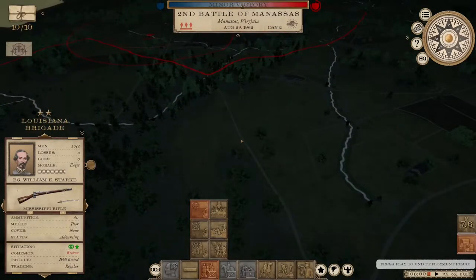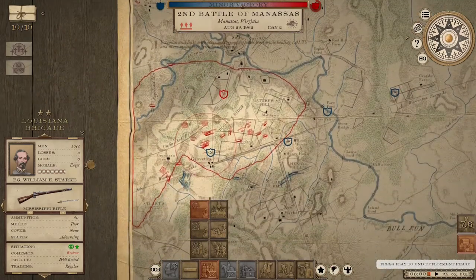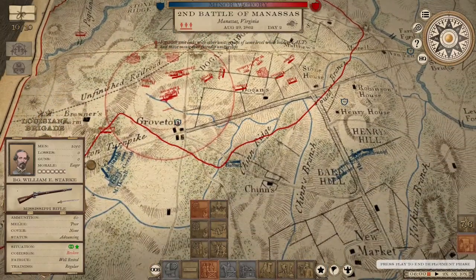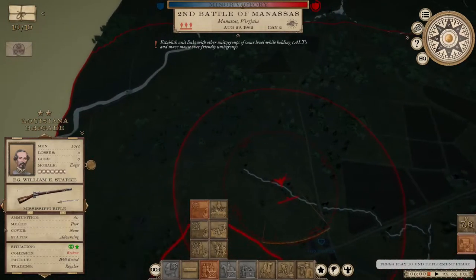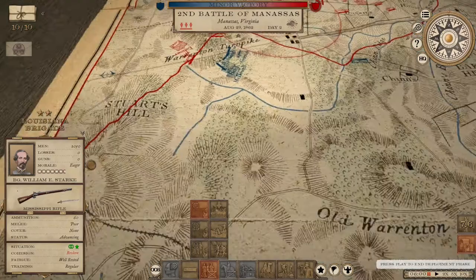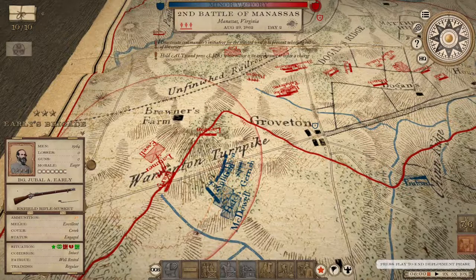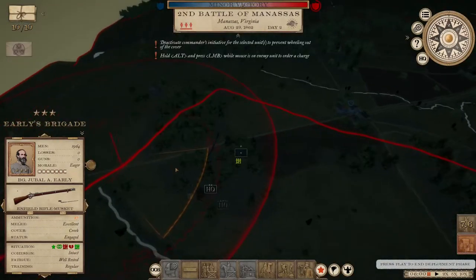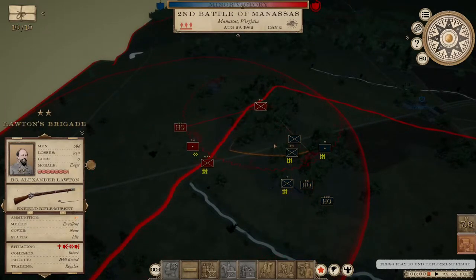Alright, so we could actually deploy our guys now. That's kind of cool. We've got a force down here. Alright. How are our skirmishers doing down here? 27 for a brigade. All our skirmishers are gone. Lawton's brigade.